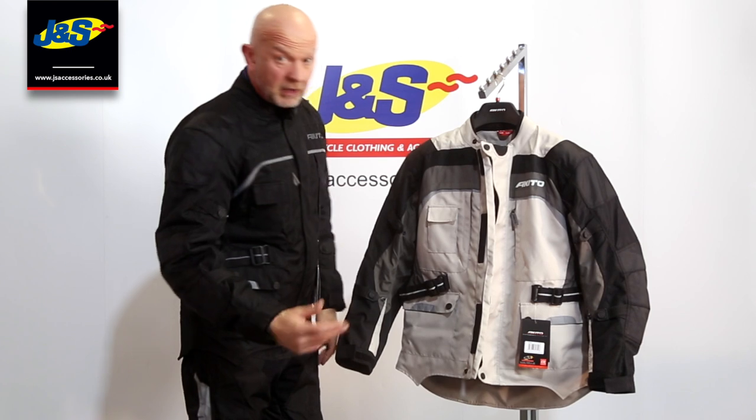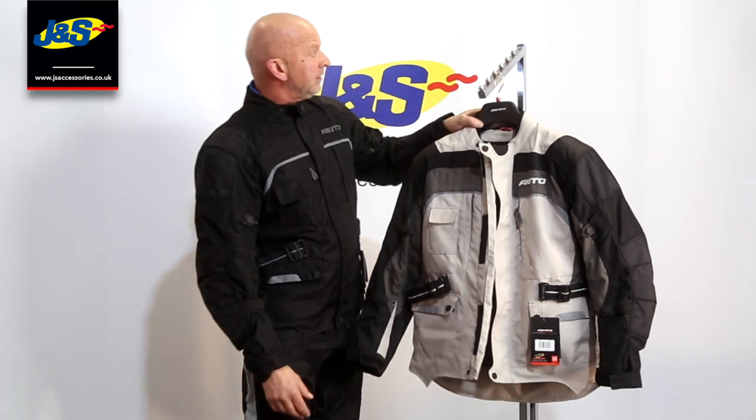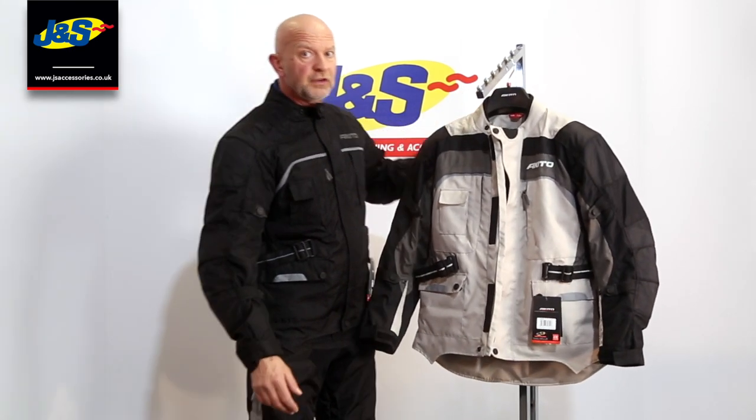It's a nice jacket, nice colourways, entry level price, nice quality, guaranteed waterproof. Akito Typhoon, three different colourways. I like it, you can't really beat it, and I think it's a nice range of clothing altogether.